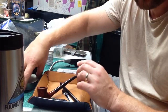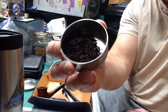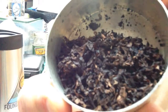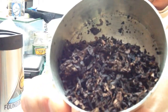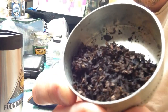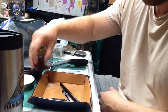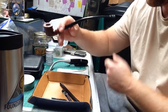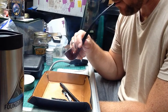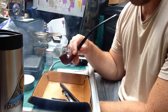I'll just show you the tobacco and what it looks like. I don't know how old this is. It's got to be 20-30 years old, and I hope the camera can kind of focus on it. So you've got the Latakia, Orientals, Virginias, and the experience that I'm getting is from, and I hope I say this right, the Yenidje. It's absolutely wonderful.